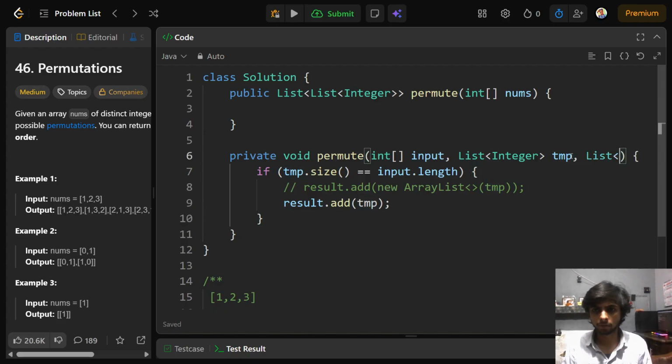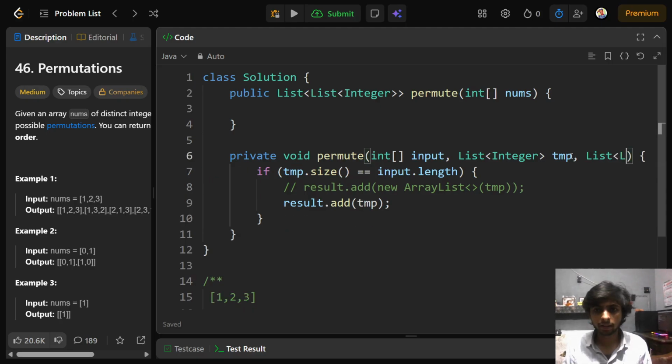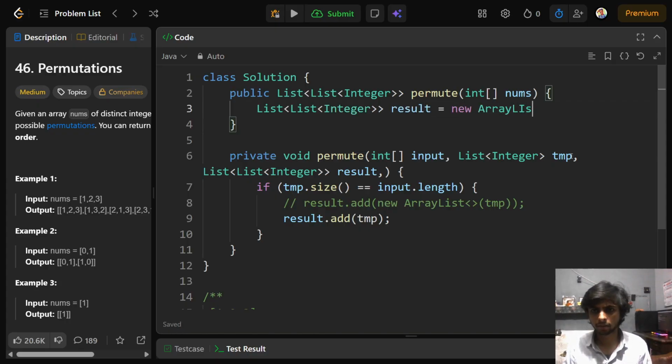This function will also accept a list of list, which is going to be our result list, result, and I think a starting variable. List of integer result, new array list.